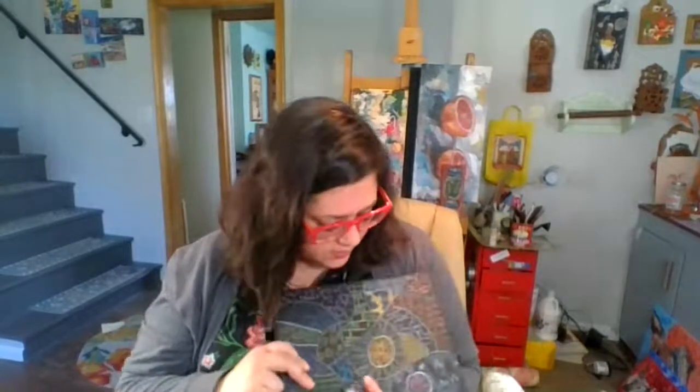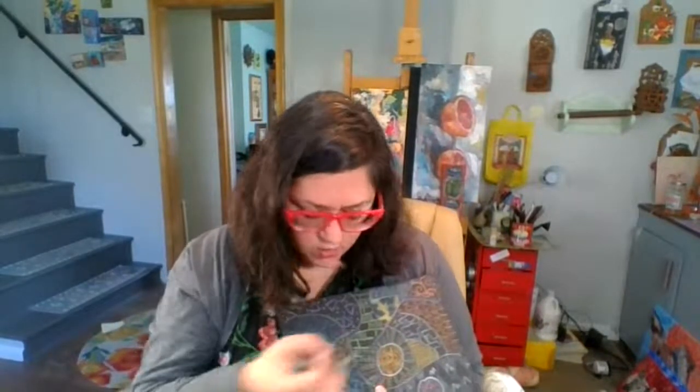Like I said, these construction paper crayons, they work on anything. Their full potential is shown when you draw on something colored or dark. If you've ever tried to draw with a regular crayon on construction paper, it doesn't quite show up as vibrantly as these do. So if you have some colored paper to draw on, that can really show off how bright and colorful they are, but they work on anything. So keep drawing patterns if that's something that you're enjoying.